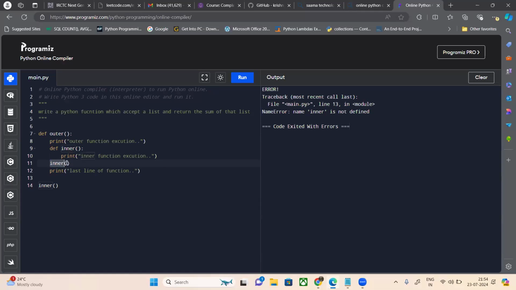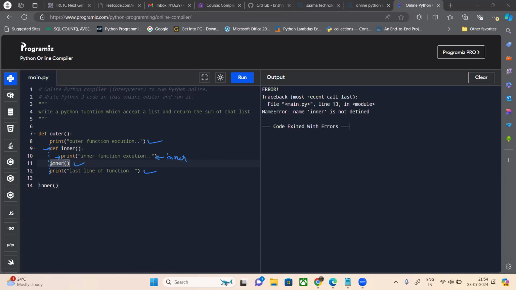See this indentation. Line 12, line 11 and line 8. These lines 8, 11 and 12 are inside the outer function. Focus, line 8, 11 and 12 have the same indentation. See that. So this inner function is where? It is inside the outer, because of this indentation. But this line is inside the inner function, not the outer.